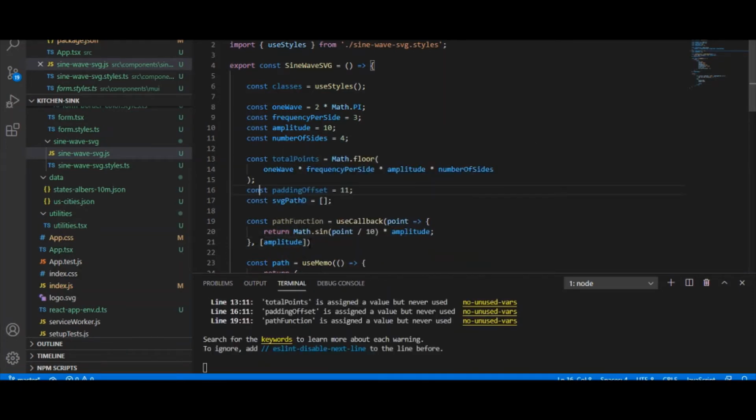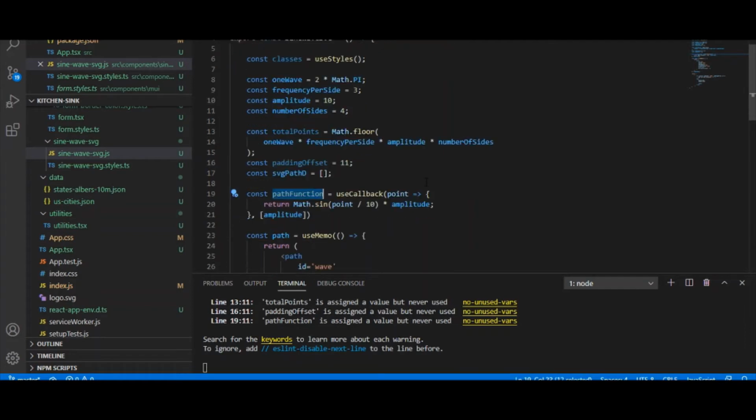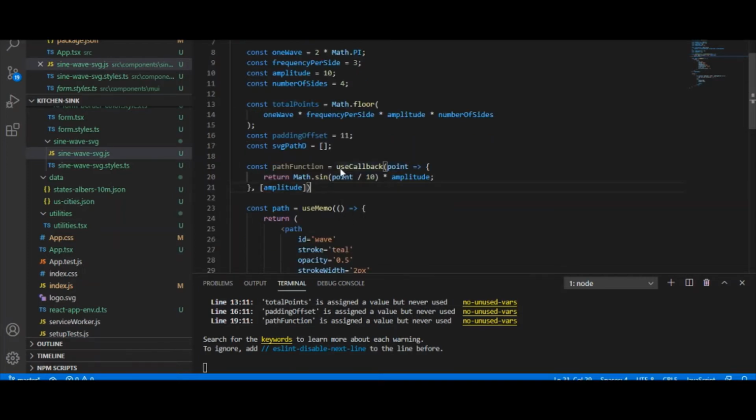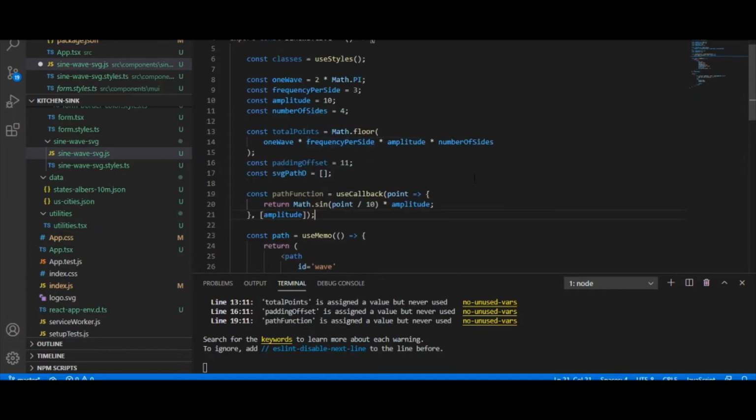So what is our path function? Our path function is simply what is making the wave. So our total points is needed, basically 1/4 of this total points is the points along one side. This path function will take an input of those points, one at a time, to either create our wave if our wave is on the y-axis, or our wave if our wave is on the x-axis. Doesn't really matter, we're just going to feed it in a point, and it'll return a very nice wave for us. So we've got the constants that we need.